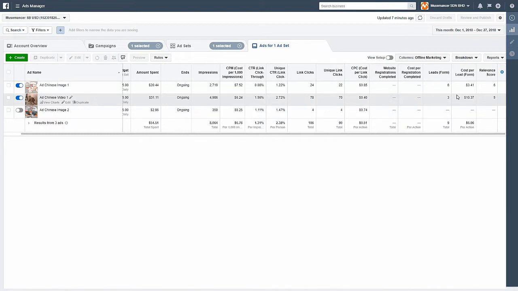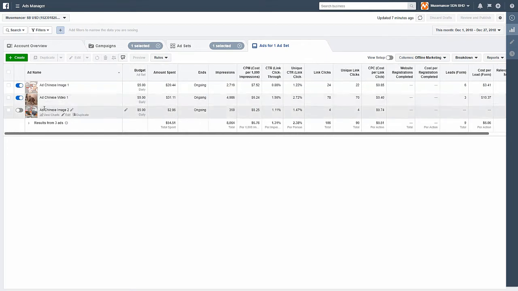All right, so this is just some of the ways you can test and see which was the losing ad, and then you turn it off. Okay, I don't recommend deleting it, because I like you to have a record of what was going on. So don't delete this kind of ads, just turn it off.